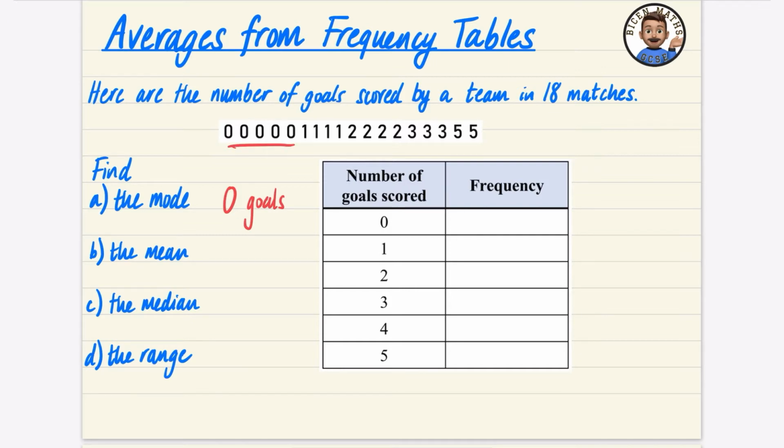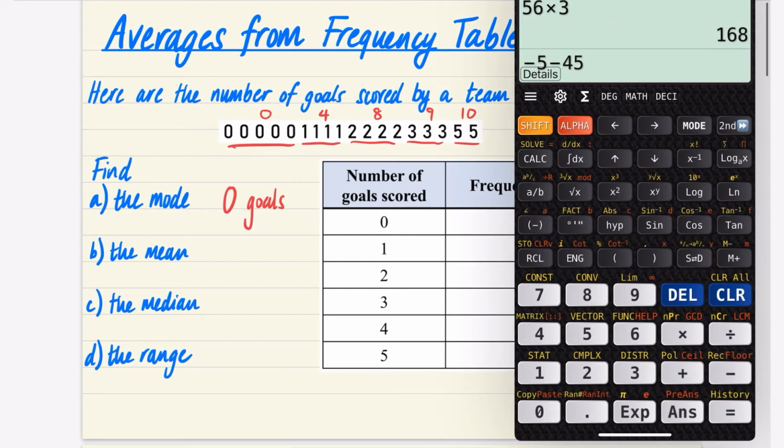Now the mean is found when you add all of these up. So it looks like these all add up to 0, those are going to add up to a 4, these are going to add up to 8, 3 3s are 9, and these 2 5s add up to 10. So rather than adding them all up one at a time on a calculator, I can just quickly spot what they all add to. So on my calculator, I'm going to clear this. I have a 0, a 4, an 8, a 9, and a 10. So they all add up to 31.